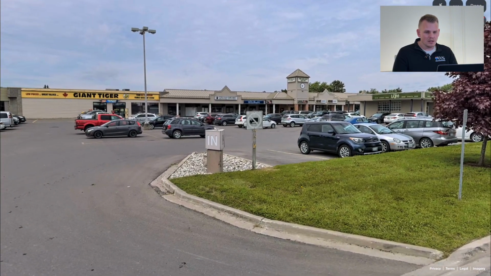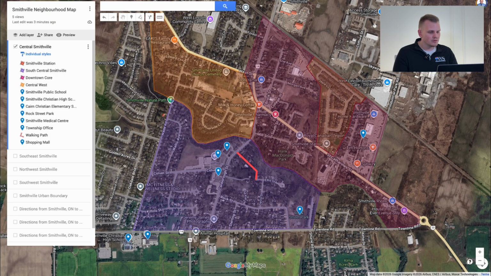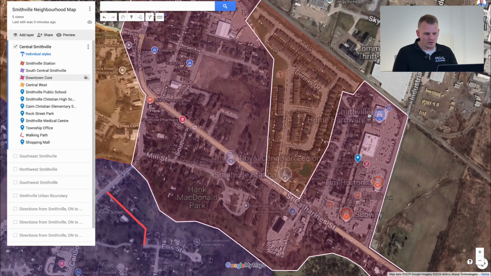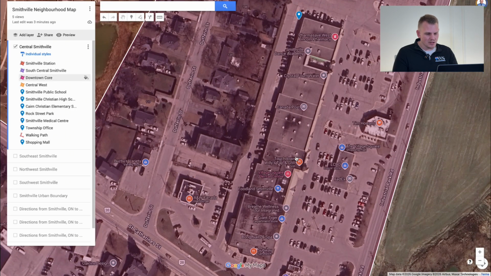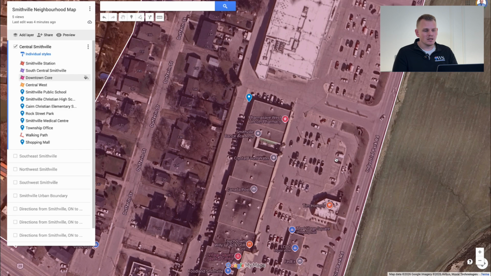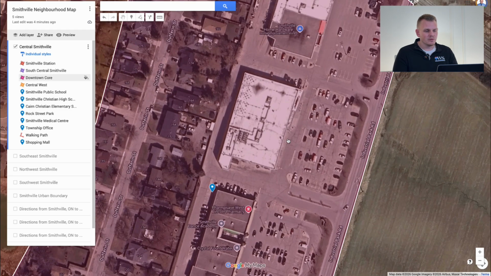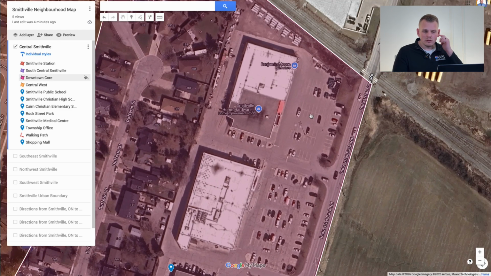Again, located here. And if we go back to the overview, I'm just going to zoom in. We're going to see some different restaurants here. Touchdown Willie's is the pub. There's also dental. Foodland is located within here. Subway's here. There's also, this is the Foodland here. And then there's also a Home Hardware here before you reach the tracks again.